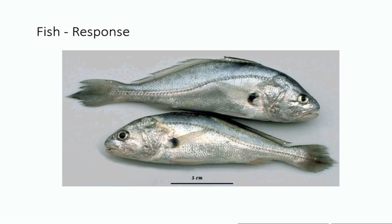Response. I didn't mention excretion, so I will talk about that. They do have kidneys, which is more complex than just the nephridia, which are kind of like a kidney or a Malpighian tube. Their kidneys control the water in their bodies, because a fish has all the water they can get their hands on, so they have to control the water in their bodies by excreting lots and lots of water with the ammonia out of their body. They're constantly getting rid of water, and this allows them to get rid of the ammonia in their body. So that would be excretion: kidneys controlling the amount of water in their bodies.